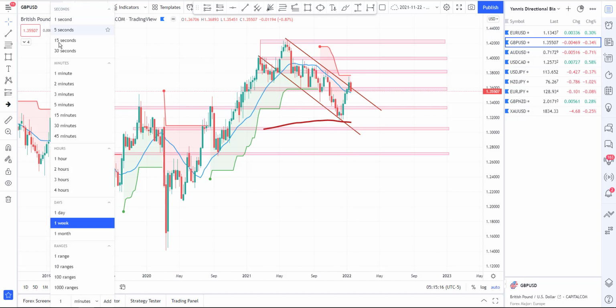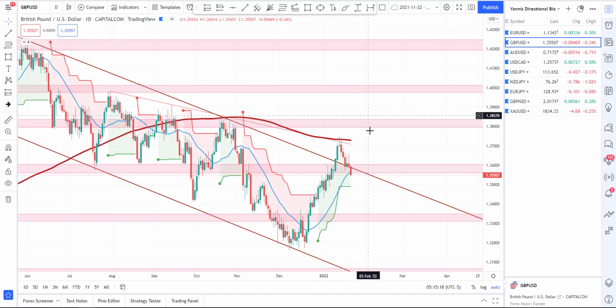Dropping down to the daily time frame, as you can see, we had a rejection here on the 200 moving average. Very nice rejection. That was one of the best trades I made last week, just because of that doji and that rejection just after that close. I was short and I'm still short that pair. Now we do have a close below the 20 also on the daily moving average, hence my bias going short.